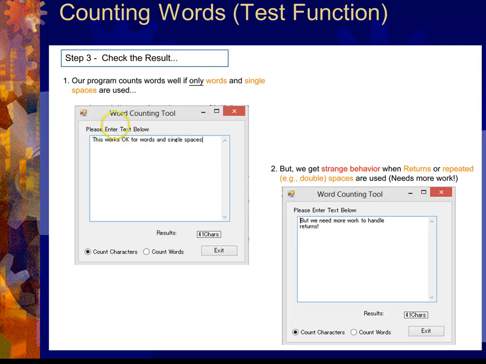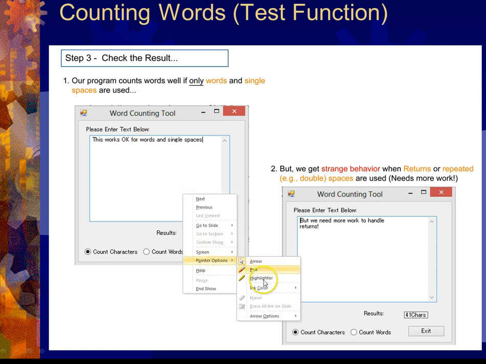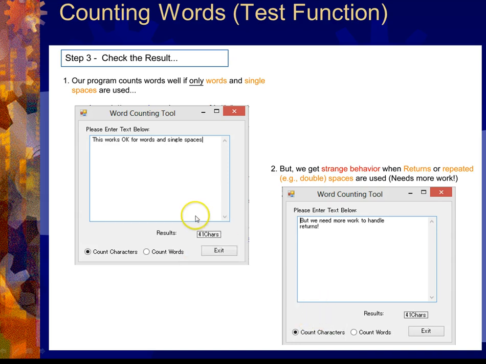Okay? On the other hand, it also can count the characters here. Okay? In which case, I don't know how many characters there are, but maybe it's 41. Okay? Does everyone understand the purpose of this project? Okay, so this is what you're going to make for homework.